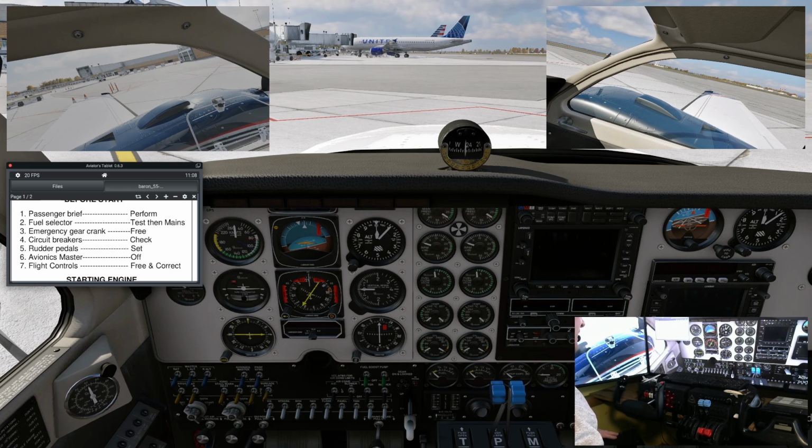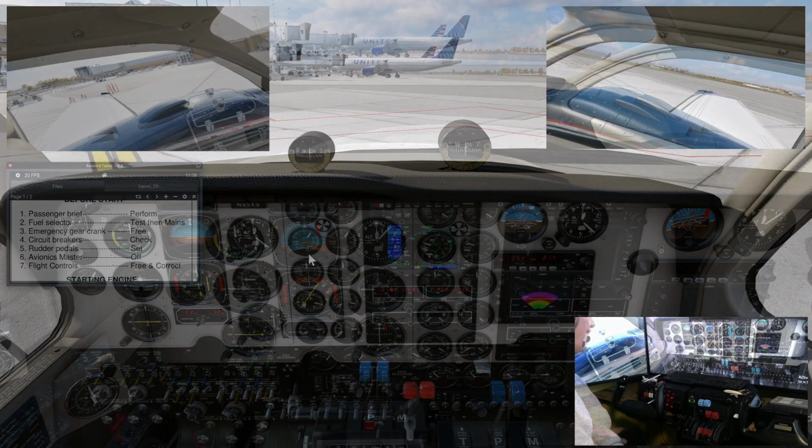Even though you might not have a DME ARC in the area for a practical test, you'll be tested on it in the written, and you might be asked questions about it during your oral exam. But for the most part, the simulator is a great way to practice this DME ARC when there is none available. So let's go ahead. I'm going to talk about this more as we fly. I'm going to go ahead and get the airplane started.